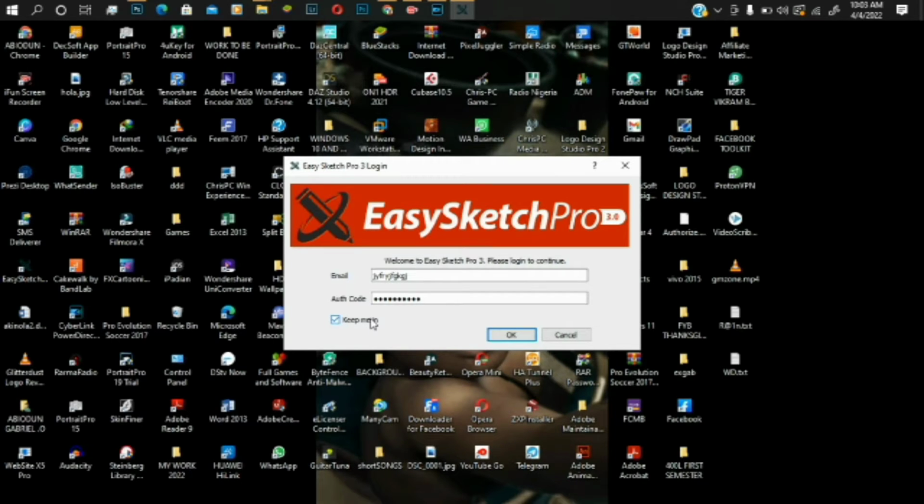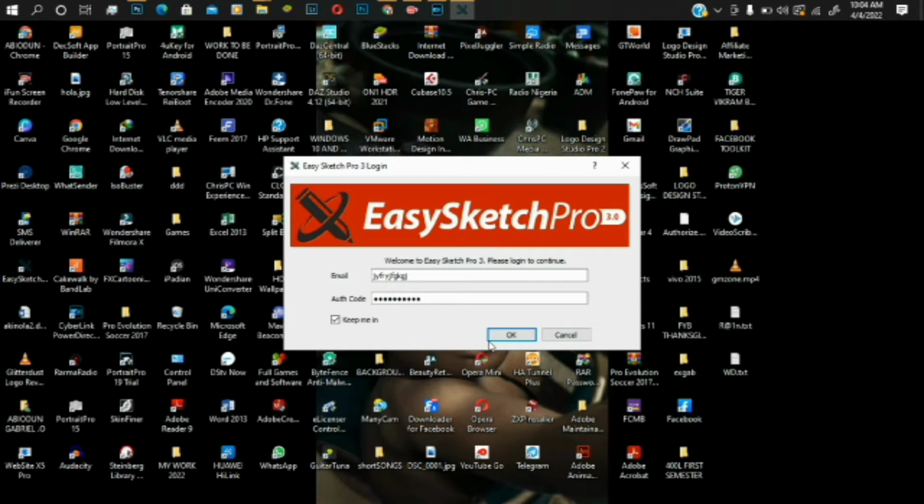It always wants me to turn on my data before I can use the app, but it's not supposed to be so, because I have already clicked on keep me in.